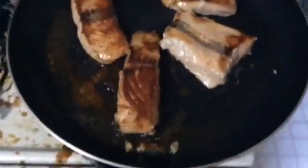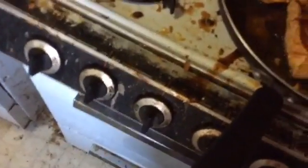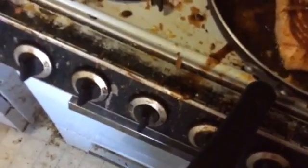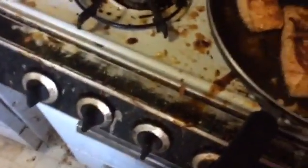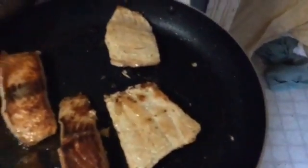So, we're going to see how that goes. I may have to put these two again. Oh shoot, they're not brown on the other side. It's just going to wait a little bit longer.